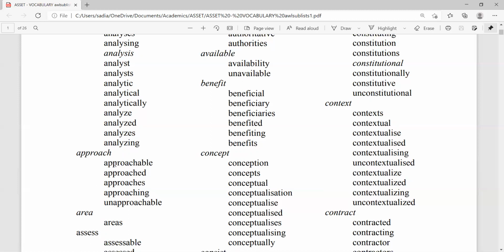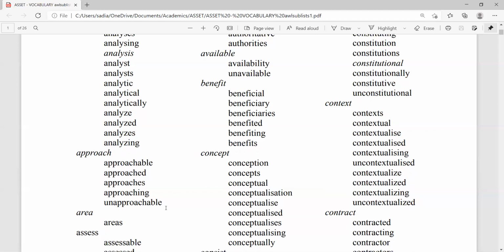Unapproachable. Now from the word approach, if you see, there's a prefix added to it, and this prefix will change the meaning to something opposite. Approach and able, this is a state of being, that is a suffix, and that able means the state of being. So now you will be able to see that it's a new word, unapproachable.